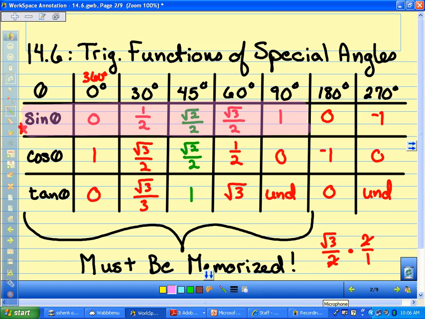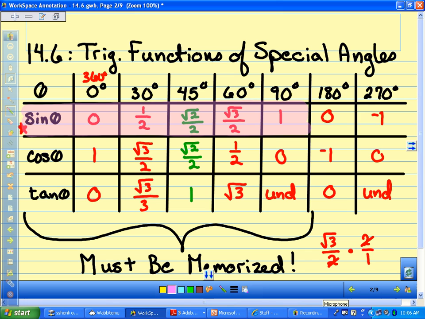So is this 15 different values to memorize, folks? No. You've got to memorize that sine line. If you can memorize that sine line, then cosine is just backwards, and tangent is sine divided by cosine. So is there an easy way to look at memorizing these 5 values in the sine line? Yes, absolutely there is. Starts at 0 and ends at 1. So you've got a 0 at the beginning and a 1 at the end. The 3 in the middle are all being divided by 2, and their numerators go 1, 2, 3.